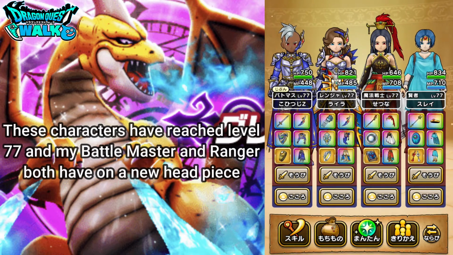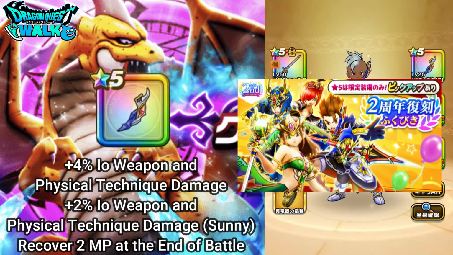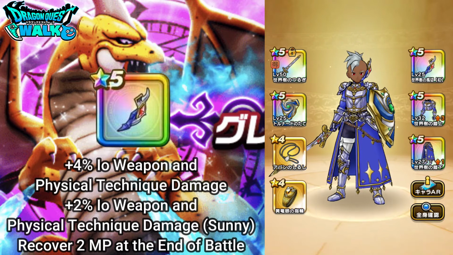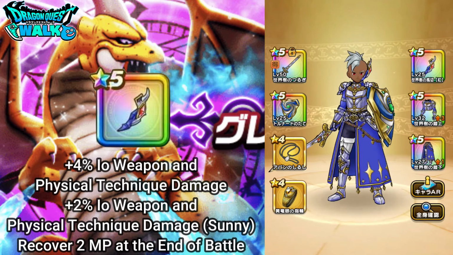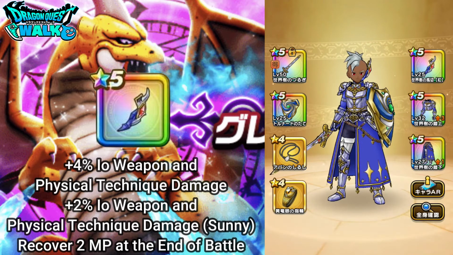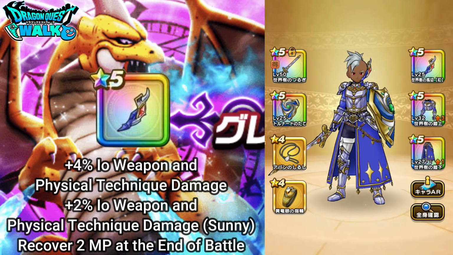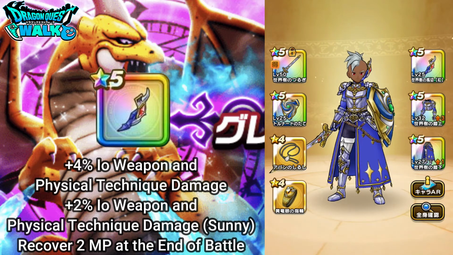pretty much in terms of their helmet. I was able to get the Crimson Wind Shear of the World Tree for the special 2nd anniversary Fukubiki. So this is pretty good. It gives you plus 4% to weapon and physical technique Io damage normally, and then also the same amount of damage if it's sunny outside. That's going to be pretty useful, and it's going to help me, especially since I'm wearing the World Tree armor as well.